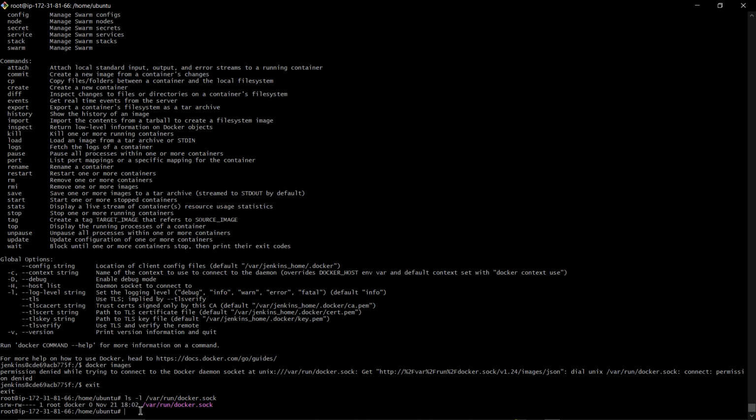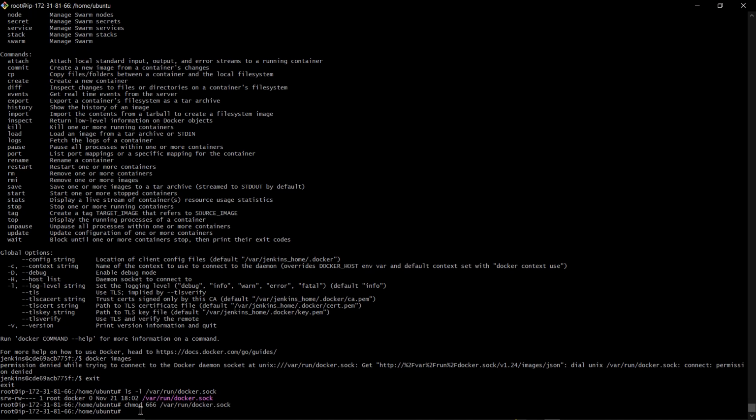So let's quickly change that by using the command chmod. Then I'm going to use 666 to allow read and write for every user on that file. So 666 is going to override that particular permission. So I'm going to use /var/run/docker.sock. Then yeah, we have it.